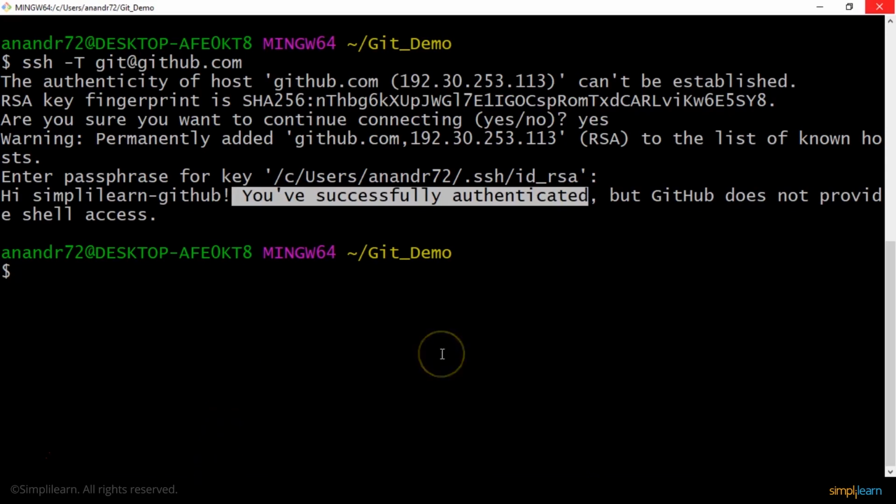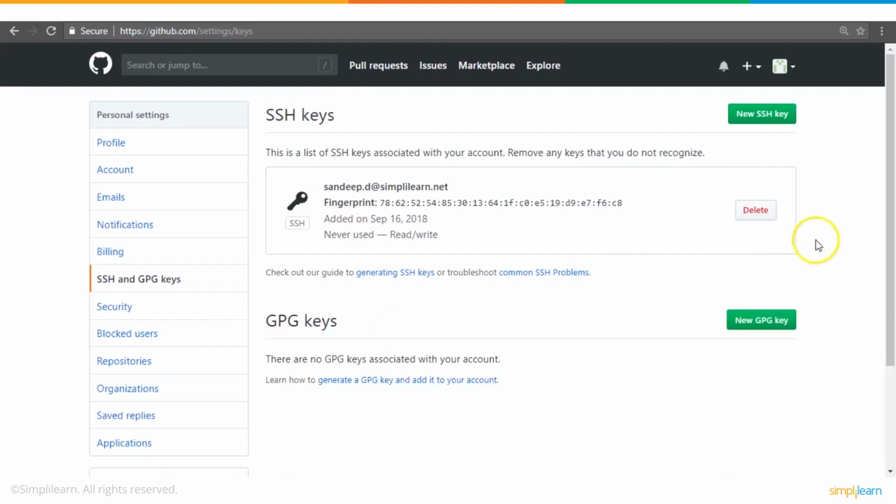All right. So for the second use case, what I would do is create a repository on the server with some content in it and then clone that repository. Cloning is nothing but making a copy of that repository, linking the origin so that I create an exact replica of the repository which is there on the server on my local drive. So let me first create a repository on the server.